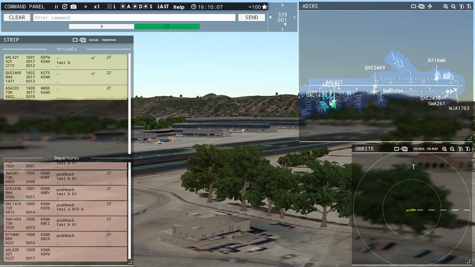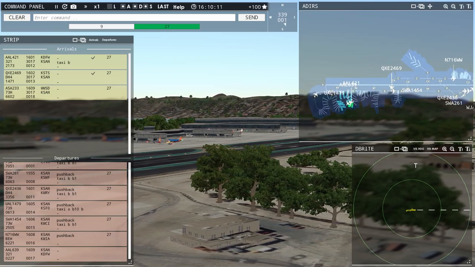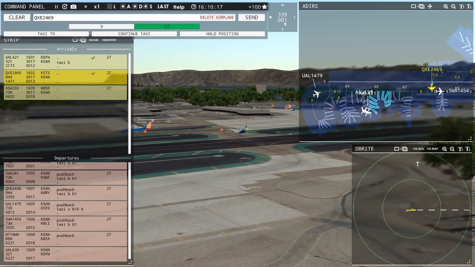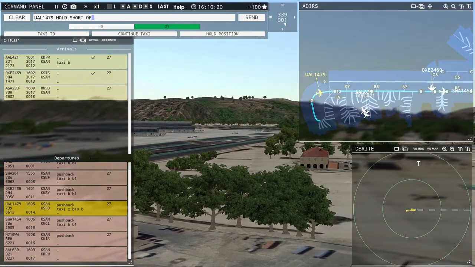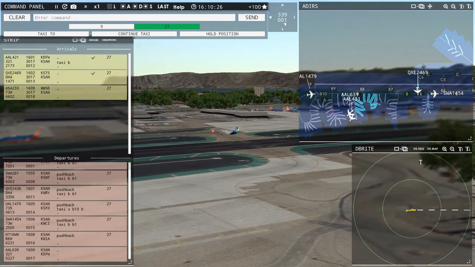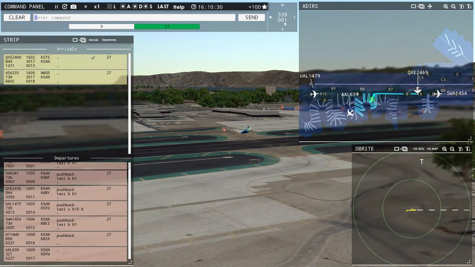Yeah, it certainly gets busy, that's for sure. Ground, 716 Whiskey Whiskey ready to taxi. Where's this guy going? Okay, United 1479er, hold short of taxiway Bravo 9er. Hold short of taxiway Bravo 9er, United 1479er. Horizon 2469er, taxi to terminal via Bravo. Taxi to terminal via Bravo, Horizon 2469er.